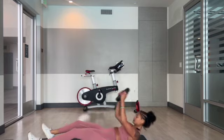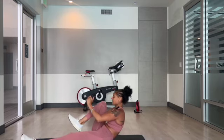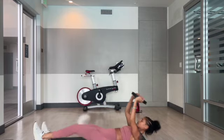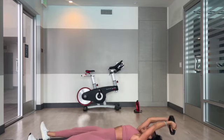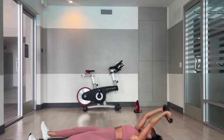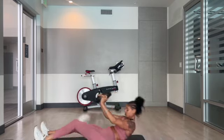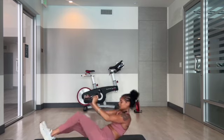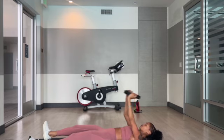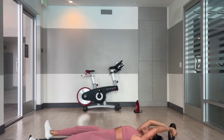Suitcase. Let's work out. Right leg out. Left leg out. Right leg out. Left leg work. Push. We got just one more round. We're right here. Ten. Breathe. Hop on up.